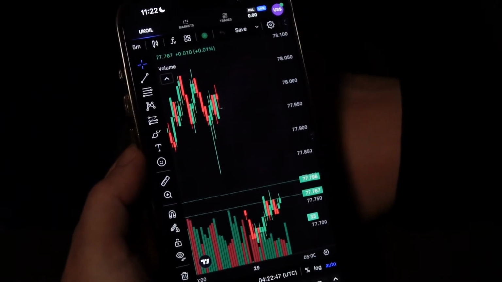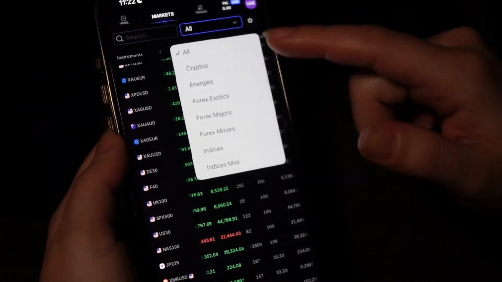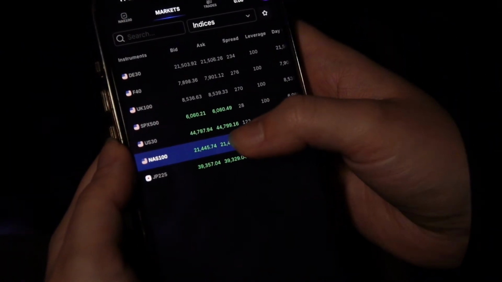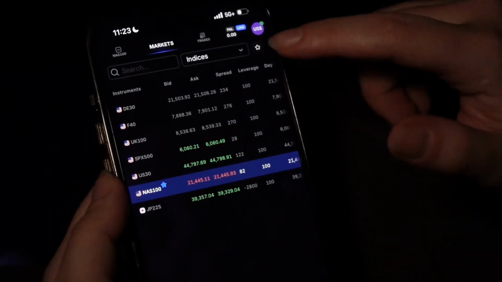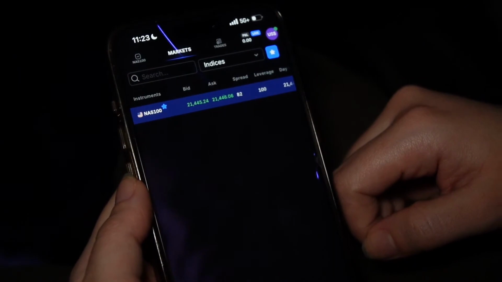How you're going to select your currencies to trade is hit the button market, and you're going to see tons to choose from. You're also able to filter through these. For example, I hit indices, and now I'm going to add NAS to my favorite. So I'm just going to go ahead and long hold on that, and I'm able to add this to my favorites list. How to access that list is by hitting that little star in the corner, and now I'm going to have all of my favorites readily accessible to me.